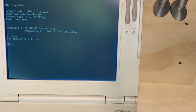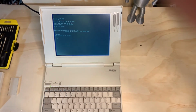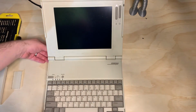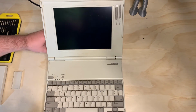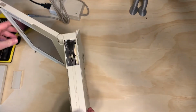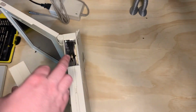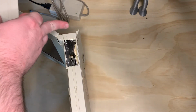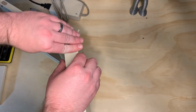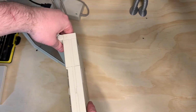So, all you have to do, I'll zoom out. Turn the laptop off. Disconnect power, rather. And all you got to do at this point is put this cover back on. If you had a modem or a serial card, you will likely need a T8 screwdriver to fasten or unfasten that. But this one doesn't have such a thing, so the plastic cover goes on.